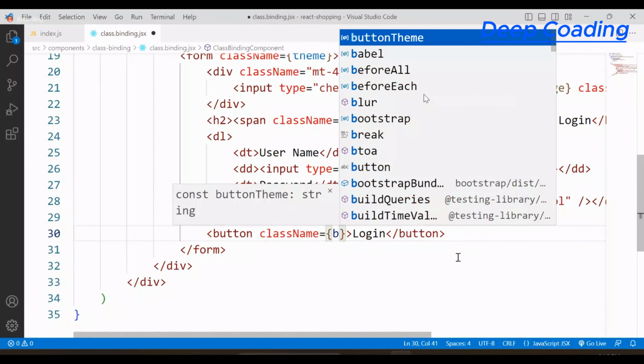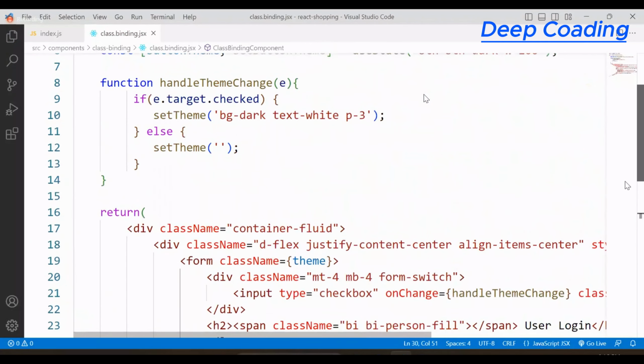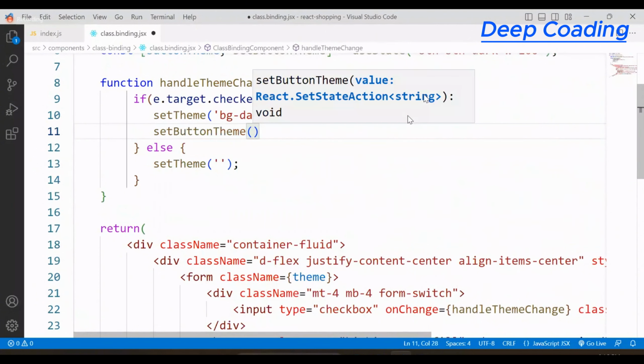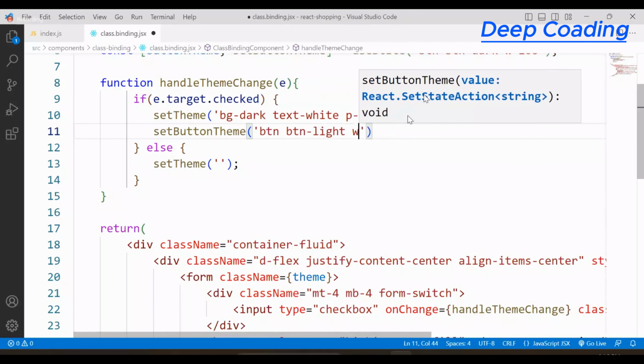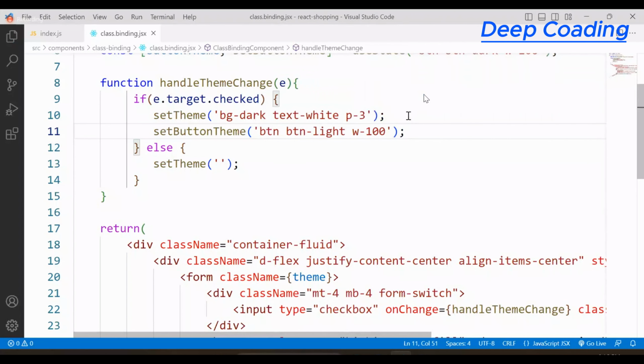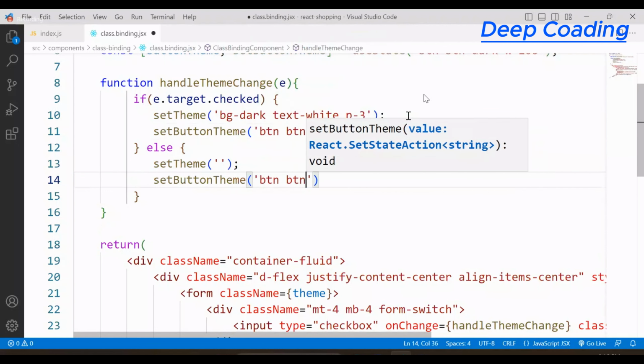From buttonTheme. And what should happen when it is checked? We have to set the button theme, setButtonTheme, we will say btn-light w-100. That is the theme. If not selected, setButtonTheme, it should be btn btn-dark and w-100.